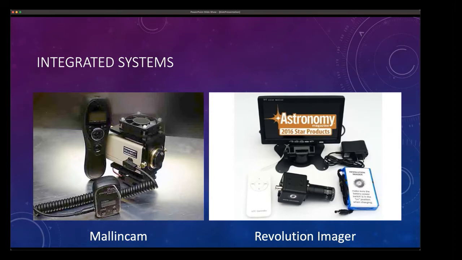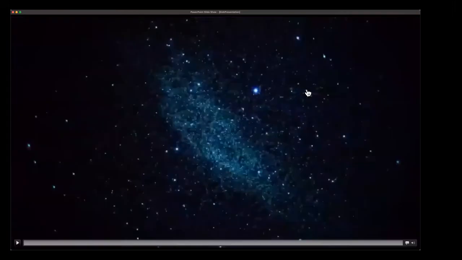Over on the right, the next thing to come along was a Revolution Imager, which is still available. And this is exactly the same. It's a camera, a control device, a power supply, but in addition, it has a little 5x5 LCD screen. And once again, if you get your telescope pointed at an object, you'll get an image on that screen. And that image can include nebula, planets, moons, stars. It's an inexpensive device, but it works fairly well.